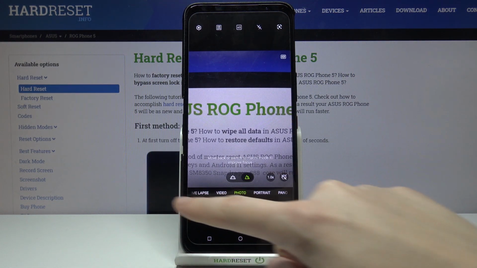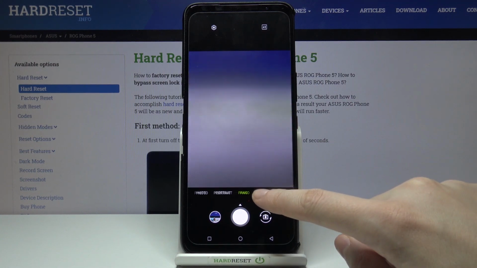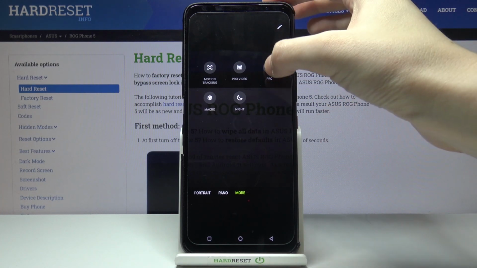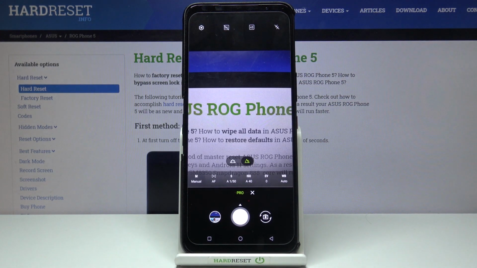Let's change it by using this settings bar and just simply going to the right to more. Here we have access to other modes of this camera, and one of these is the Pro. So let's pick it. Here we are, now we can start using it, and this mode gives us possibilities to choose some shooting parameters by ourselves. This is useful when we want to learn photographic skills or make experiments with photography.